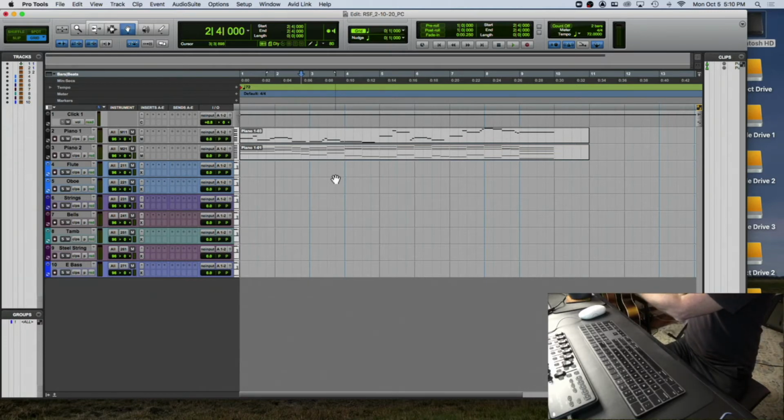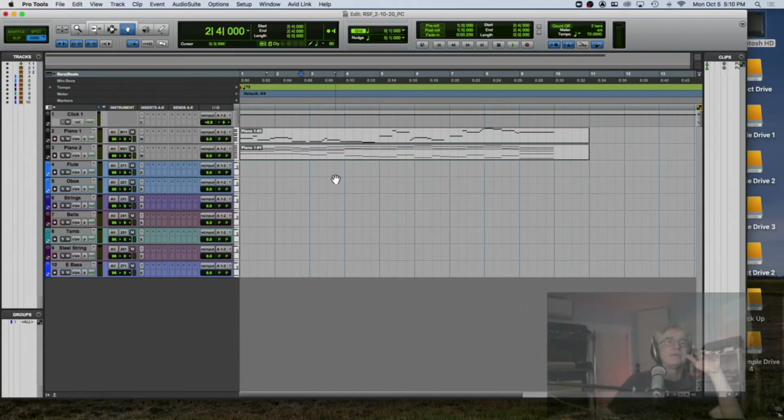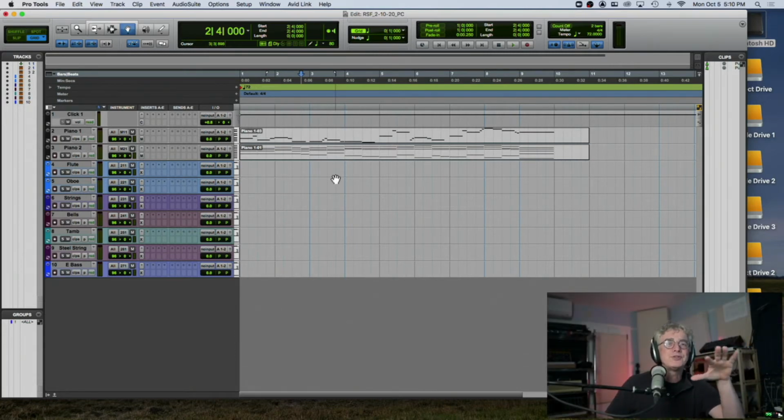What I want to say about all these software programs, Logic, Pro Tools, Cubase, Ableton, Reaper, is they all have many ways to do the same thing. And the more ways that you learn, the faster your workflow will be, because there are times where one function is better than another function. Knowing them all, just from experience, you'll be able to make choices very quickly, and it'll enhance your workflow. Okay, so let's talk about quantizing again.